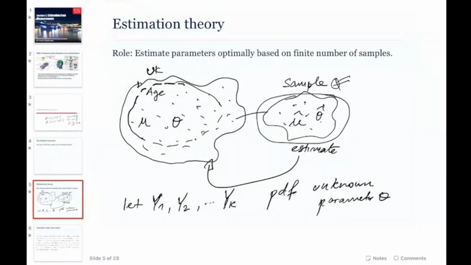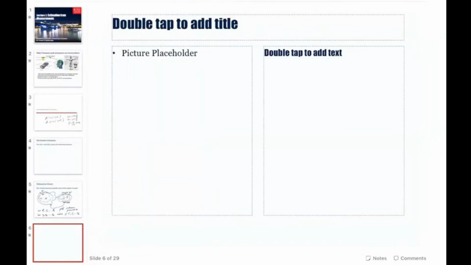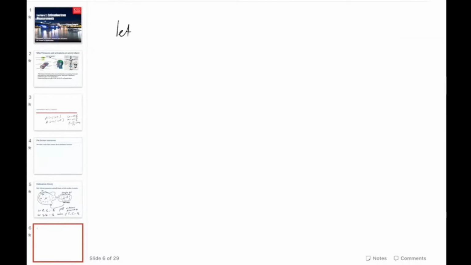values of Y. So if big Ys are random variables, we can then assume that small y are corresponding values of big Y. Random variables are given as capital letters, while values of random variables are given as small letters. So what if we define a function of those random variables? That function is used to estimate theta.